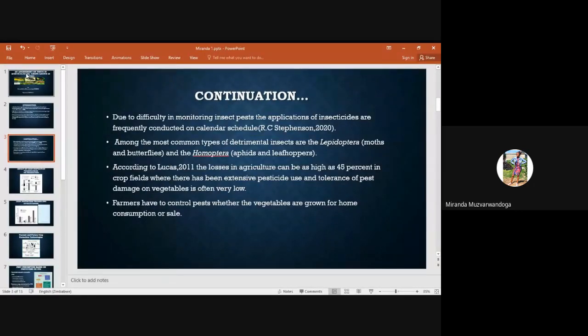Due to difficulty in monitoring insect pests, the application of insecticide has been put in place. These are applied according to calendar schedules. However, there's an evolution in our insect body parts, or the form in which they feed on our crops, and this is mostly because of pesticide applications. So now these calendars don't seem to be very effective and they have to be revisited over and over again.